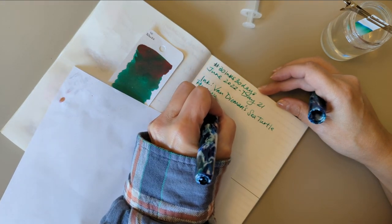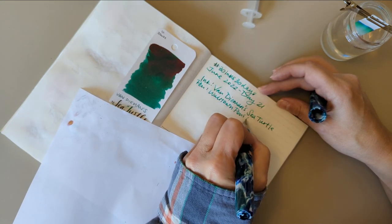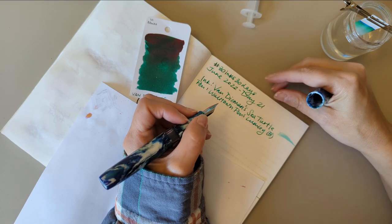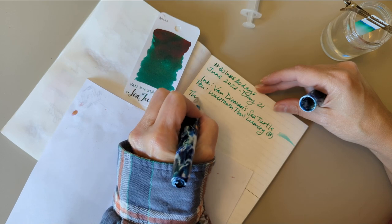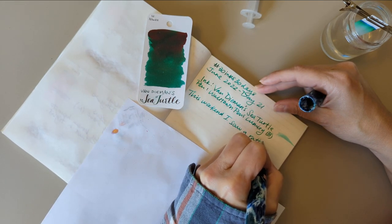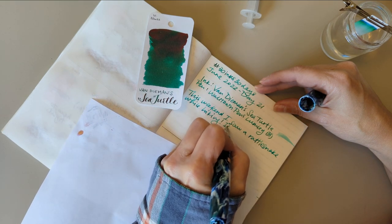Pen: Walltown. Penco, I think it is, but we're just going to put Walltown pens. Lumley with a B nib. And then we're going to write that this weekend I saw a rattlesnake while hiking. It was cool.